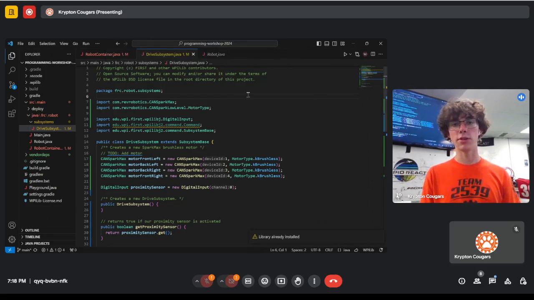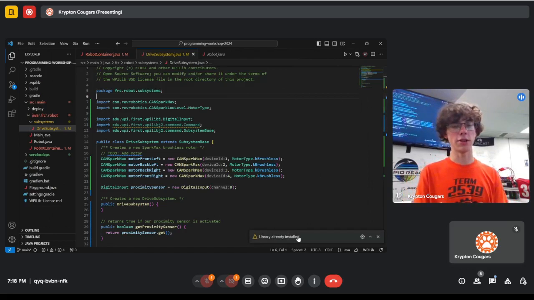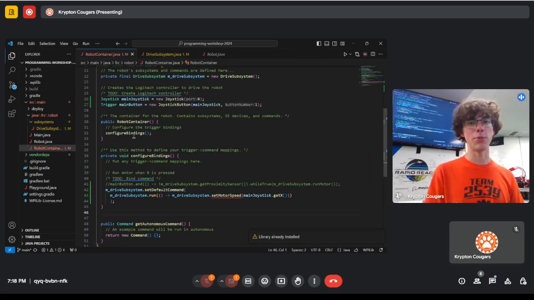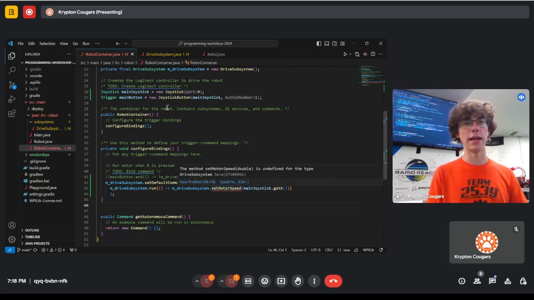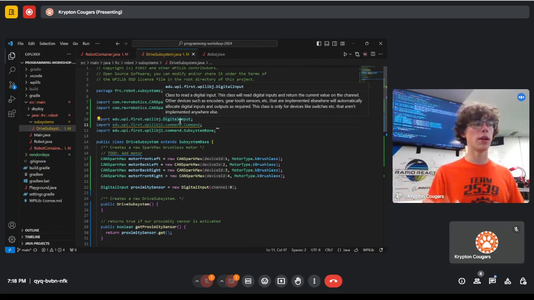And then press enter, and it should install for you. If you already have it installed, it'll give you this little notification down here saying it's already installed. I already have it installed. If not, it should basically install the library and try to build your code. It might not work if your code is in a messed up state. Like, for example, mine right now is in a messed up state. I have an error. Your build won't succeed, but you should have the library imported now.